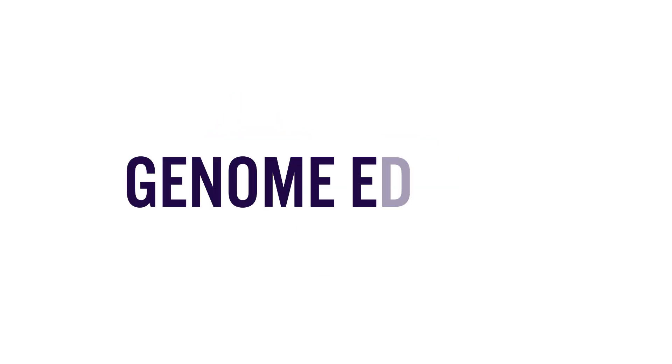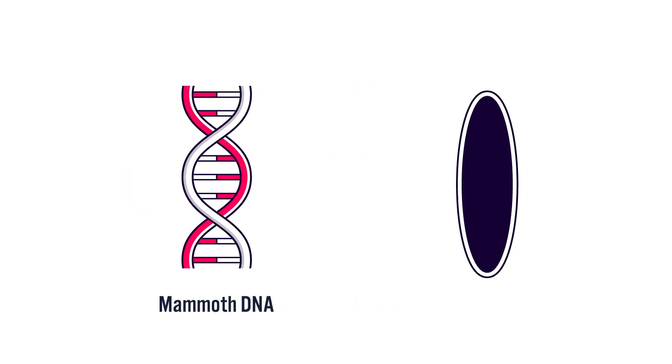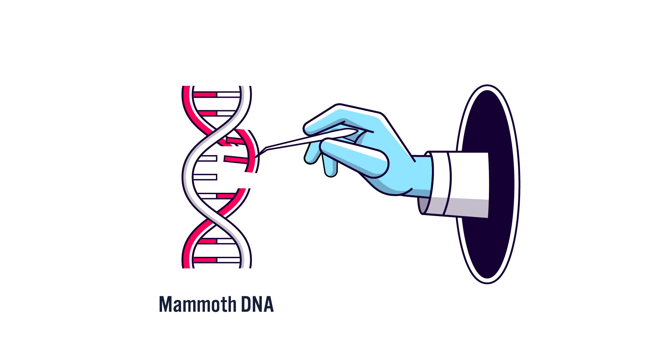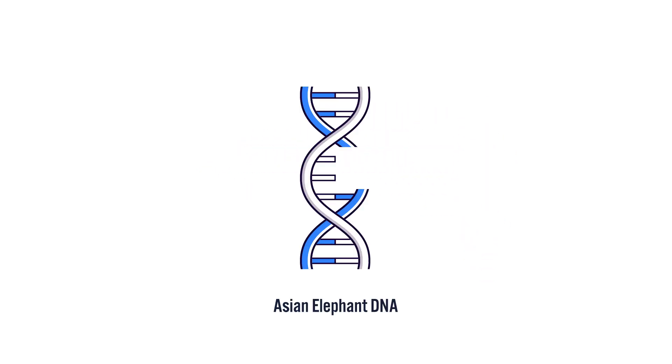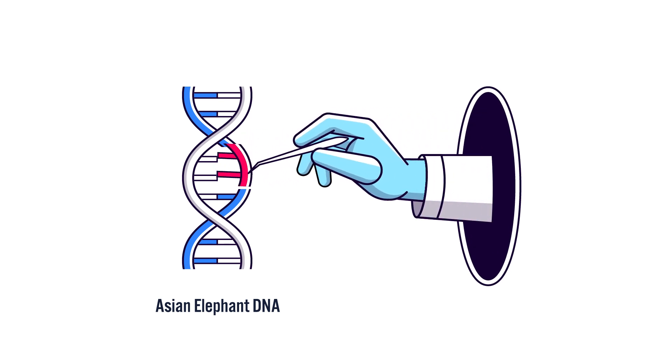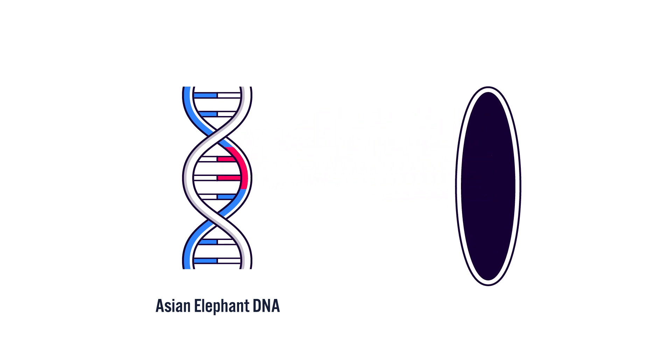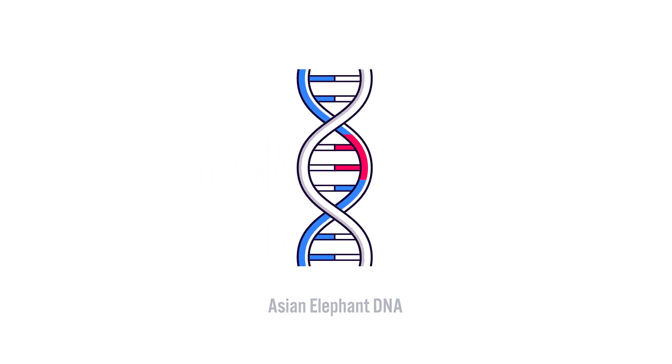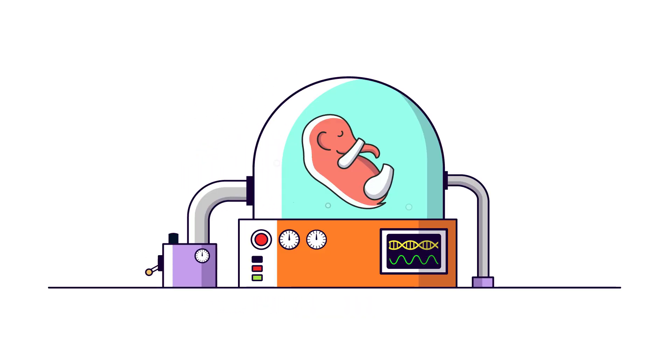Next, genome editing. Thanks to tools like CRISPR, researchers can now directly edit the DNA of living animals. By comparing the genome of an extinct species with that of its closest living relative, scientists can tweak the genes to restore lost traits. This method may eventually produce hybrids that behave much like their extinct ancestors.